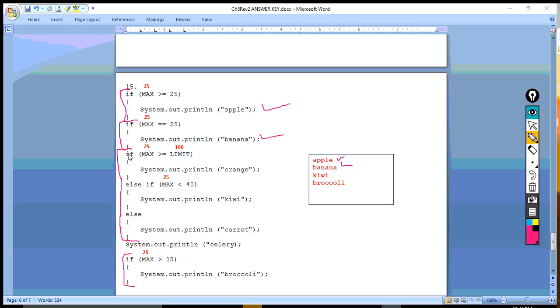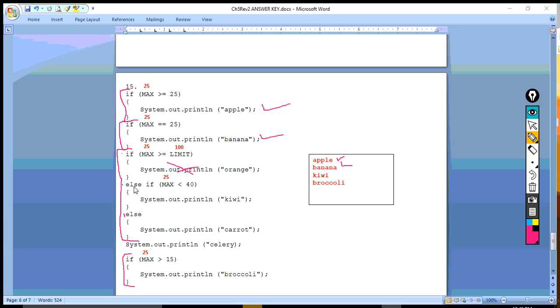And then we go to the next if structure, which in this case is an if else structure, and so we now have three alternatives. We have 1, 2, and 3. So we're only going to do one, of course, because you always only do one alternative. Is 25 greater than or equal to 100? Well, no it's not. So we are going to ignore the if clause.